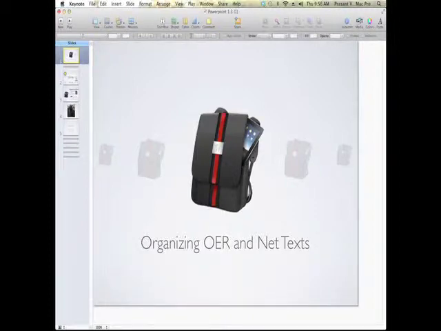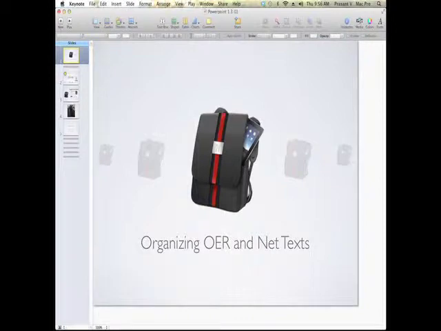Developers of OER want to make sure their materials can be distributed to 21st century classrooms through iPads, laptops, and other platforms. They also want an effective way for educators to organize and combine their OER materials with other OER and non-OER content, creating full sets of course materials for students.